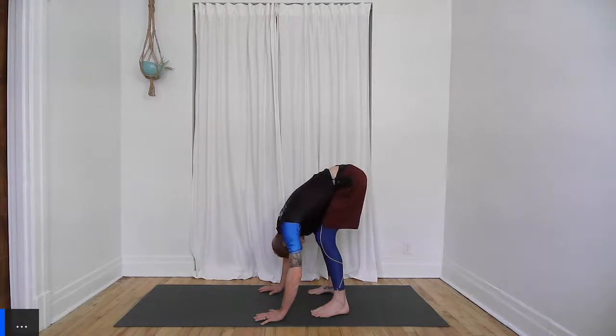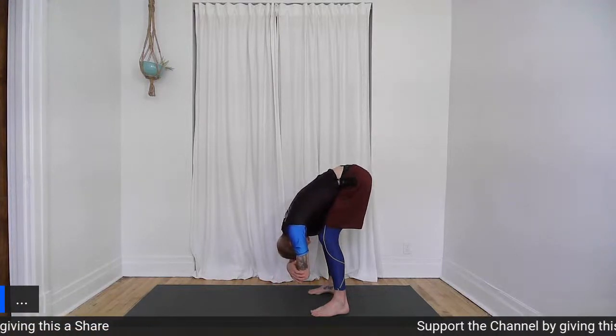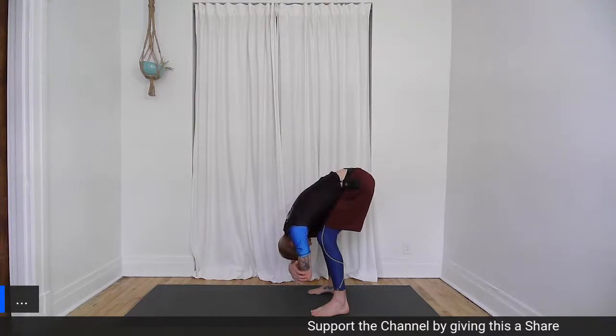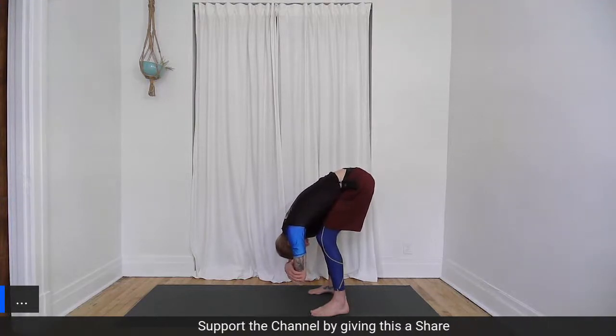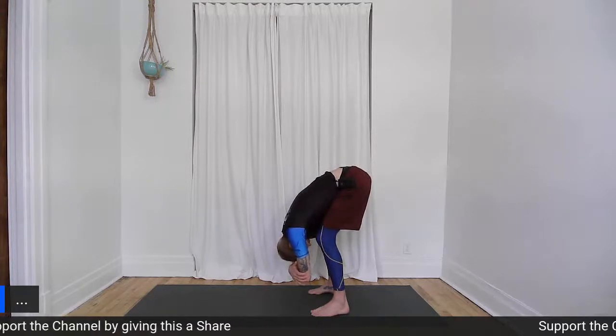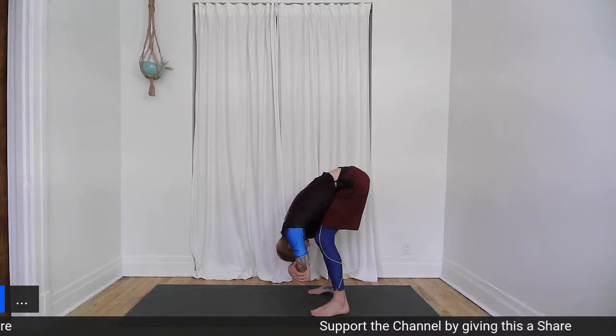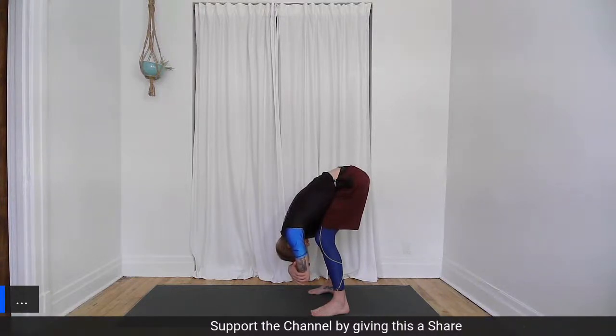Maybe head rocks side to side. Maybe you grab opposite elbows and just hang heavy here, bending your knees enough to keep your belly flat on the top of your thighs. Entire spine releases with the weight of your head.